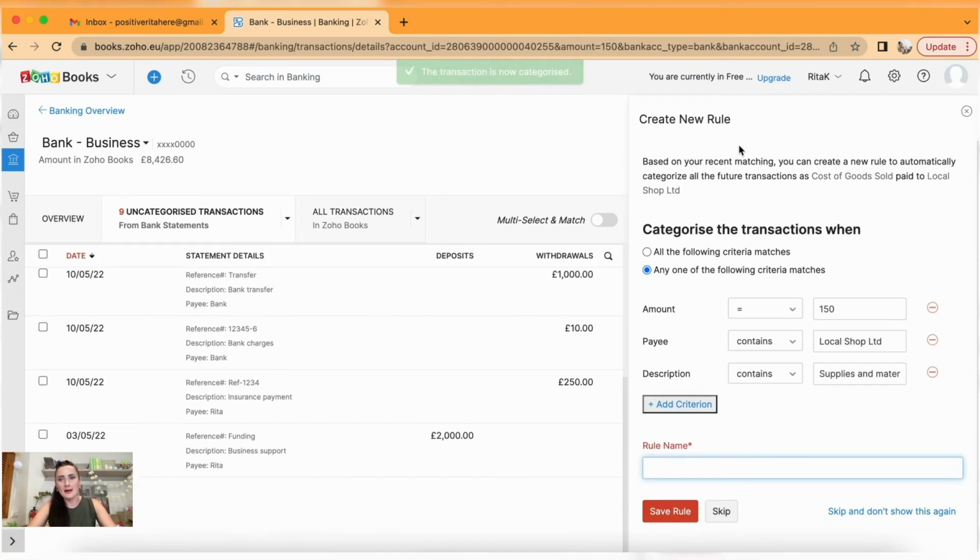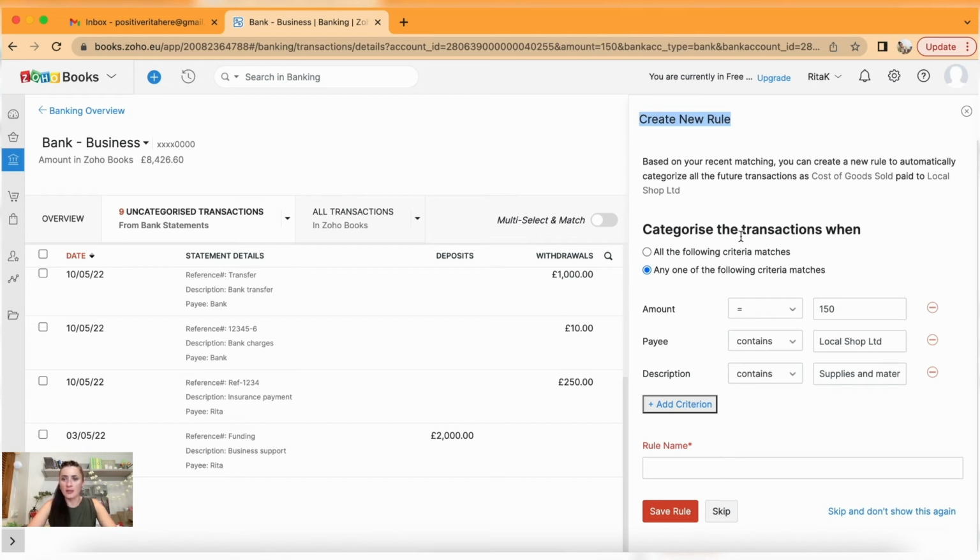Now, the system asks me if I want to create a rule. So for example, they read from these transactions that there was 150, and they ask if the same is met, can they post it on the system already? So if you don't add a receipt manually and you would record this transaction from your bank statement, then I would go for this bank rule, create new rule, and it would save a lot of time. Later you need to just go back and attach a support file like a receipt, or if you have a supplier invoice.